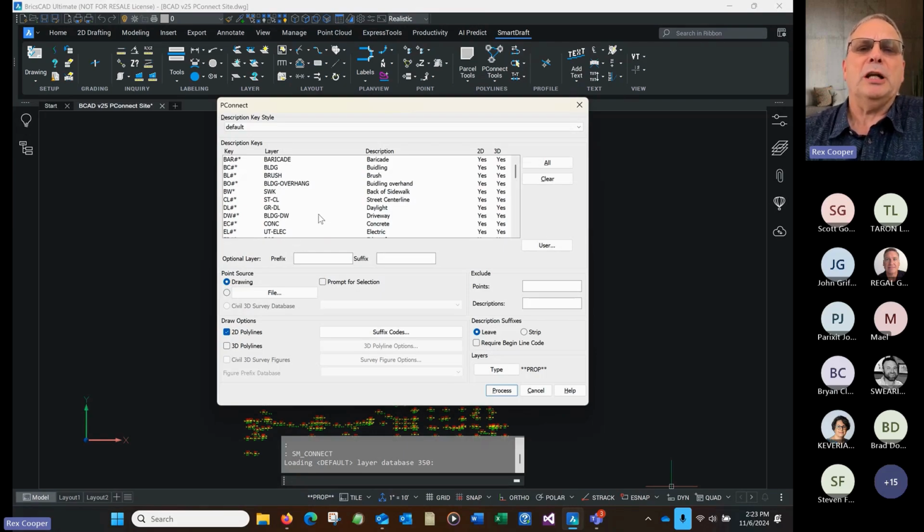But putting those on a layer, and we allow them to be drawn both as 2D planimetric information for just regular drafting, or 3D data so that you can actually bring them in as break lines to better define a surface. And again, these are all your definitions that you would be defining and being used by the surveyors. So it's not what we define, it's what you define.